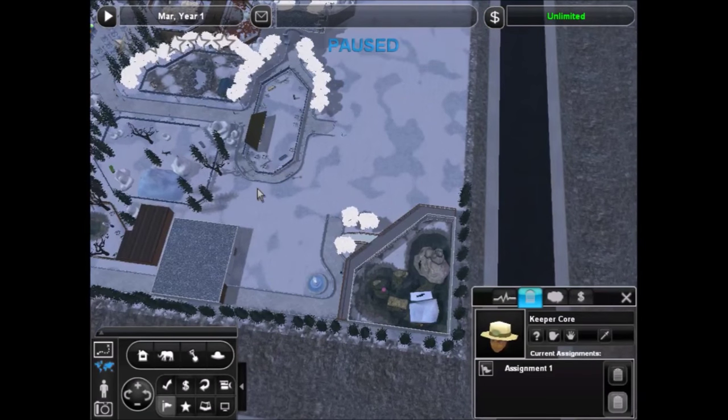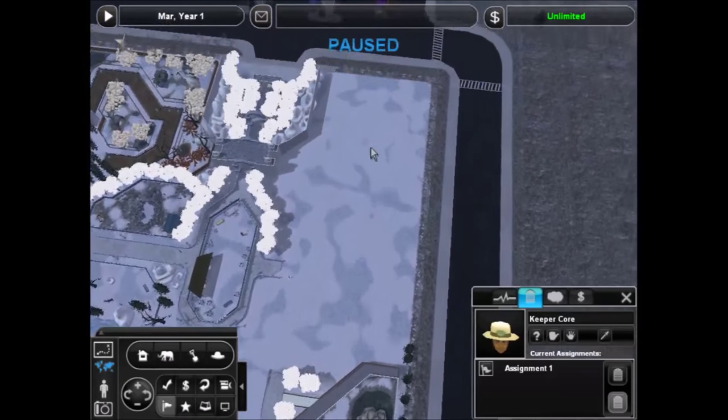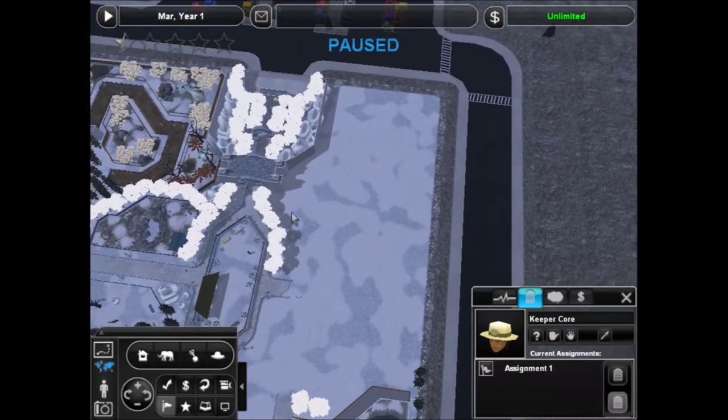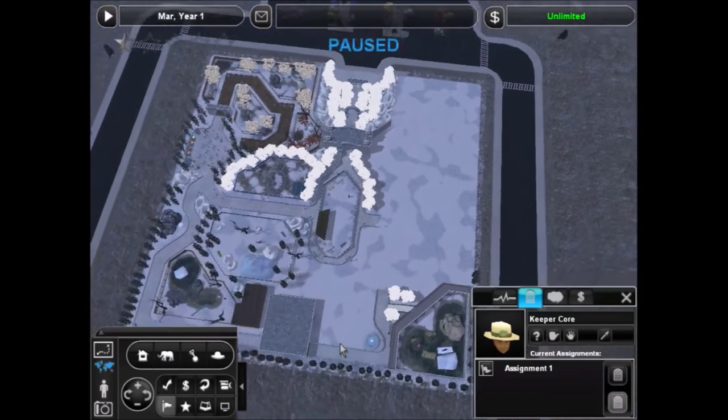I think I'll put another small animal here. I'm thinking maybe the snowy owl, in a little indoor aviary type thing. Over here, I still plan to put the penguins. And then I got space over here for several more exhibits. We're getting close to being done.